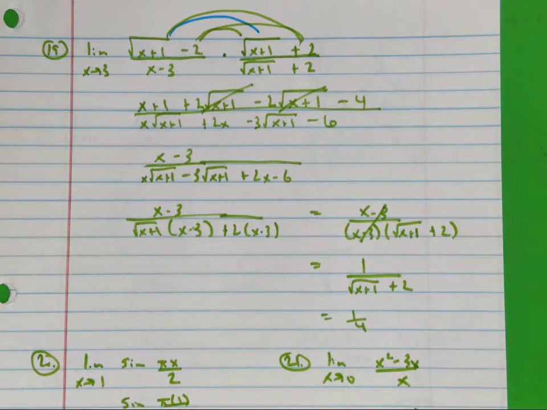Okay, so we're looking at homework from last night, number 19. I plug 3 in, direct substitution. 3 minus 3 gives me 0 in the denominator. That's a no. Okay, so I'm going to rationalize the numerator. Plus 2. And you got one like this in checkpoint. For some reason, these give students trouble.